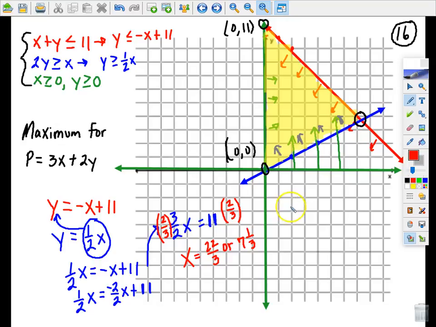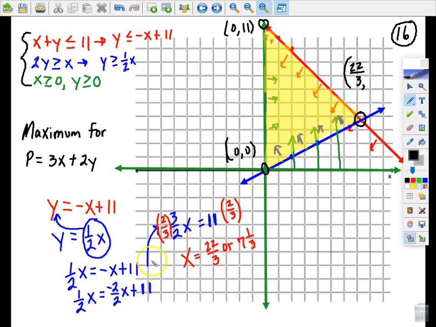Well, let's see if that's reasonable according to our graph. According to our graph, our x goes about right here. So let's see, 1, 2, 3, 4, 5, 6, 7, and it's just a little beyond 7. And yeah, I think that's very reasonable to say that that's 7 1/3. Okay, so my x-coordinate of this vertex, I'm just going to leave it as an improper fraction. It's 22/3. Well, what about the y?